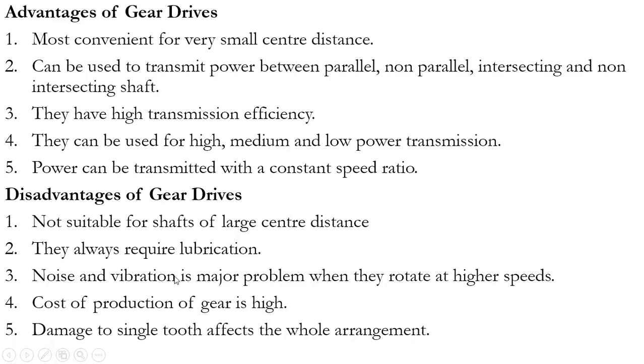Next, noise and vibration is a major problem when they rotate at higher speeds. Yes, in case of gears, as the teeth mesh with one another, like teeth of the driving gear will mesh with the teeth of the driven gear, when they rotate at very high speeds, it will definitely cause noise and vibration. So that's why noise and vibration is a major problem when they rotate at higher speed. Next, cost of production of gear is high. That is, the cost of production of the gear is very high.